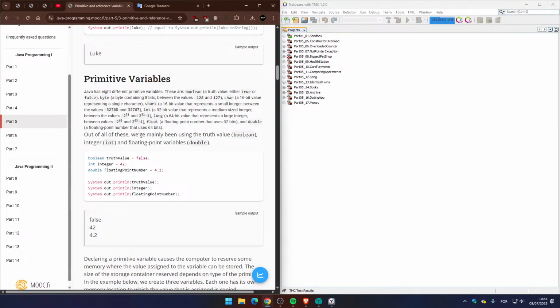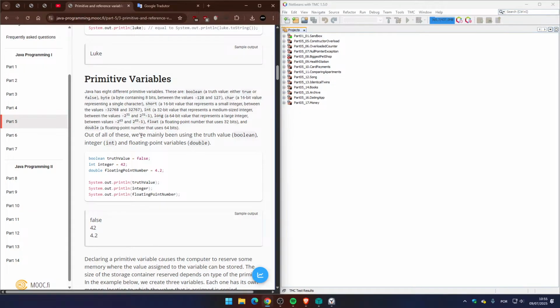negative 32,768 and 32,767. Int, a 32-bit value that represents a medium-sized integer between the values negative 2 to the 31st and 2 to the 31st minus 1. Long, a 64-bit value that represents a large integer.